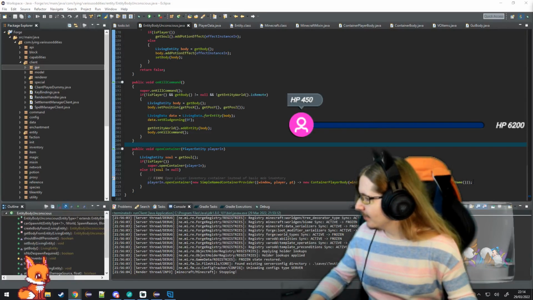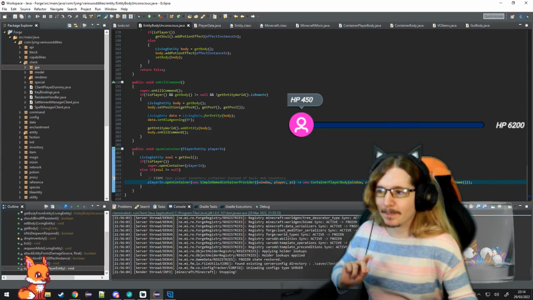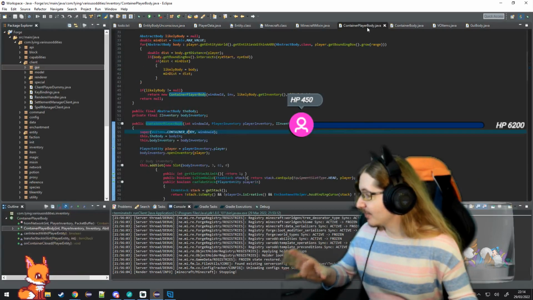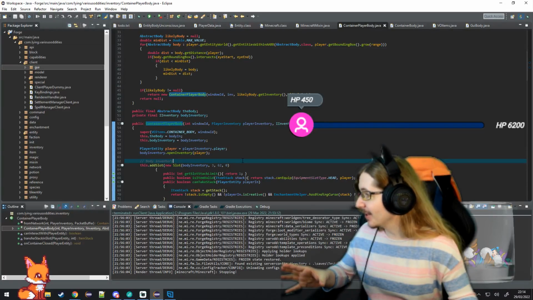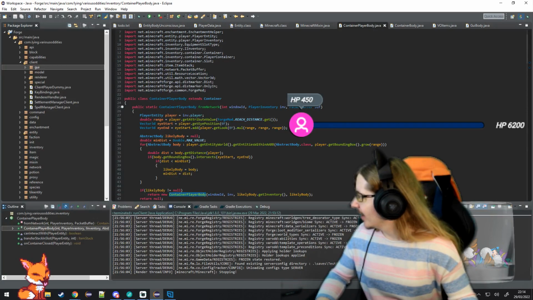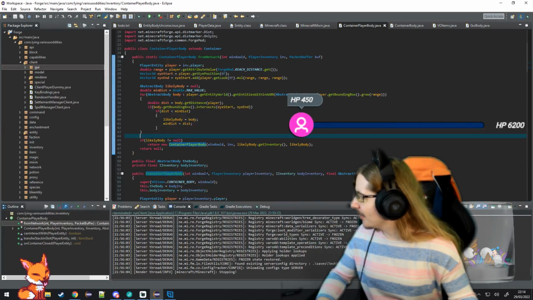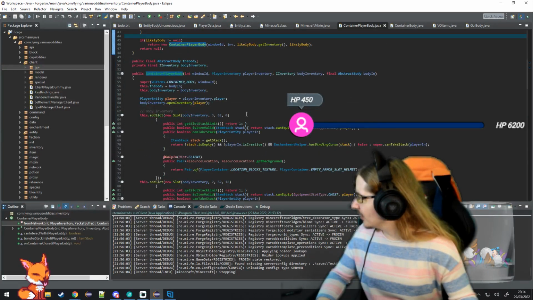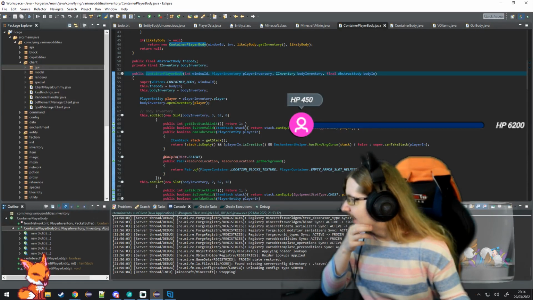So, we now have a custom separate container that is used specifically by unconscious player bodies. So now we need to actually add more slots to it than it currently has, because right now it only accepts one player's inventory. But we're working on this, so yeah. Let's see, there is from network, and the slots are added right here from the body inventory.